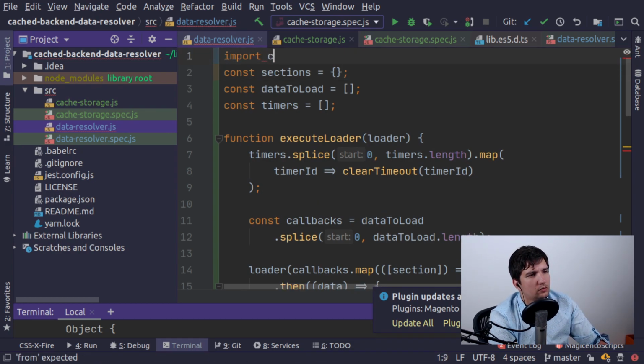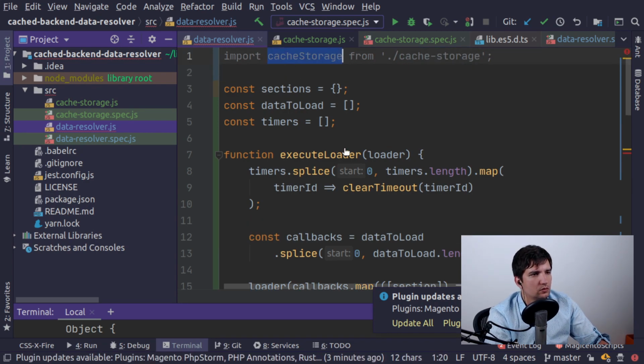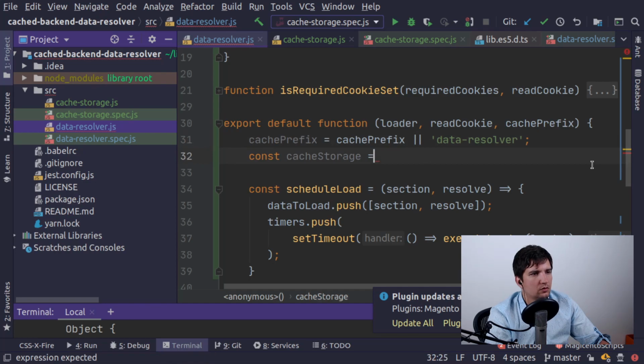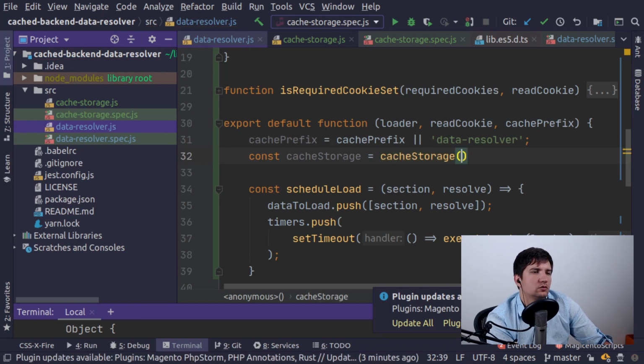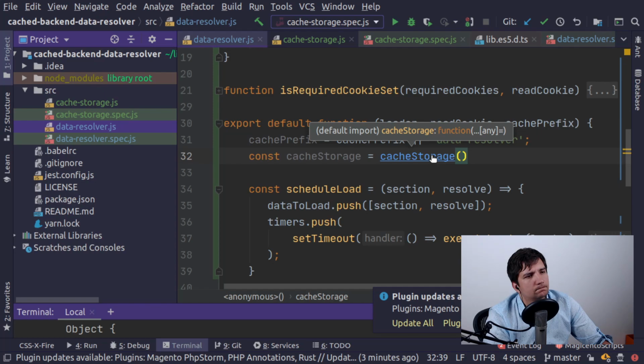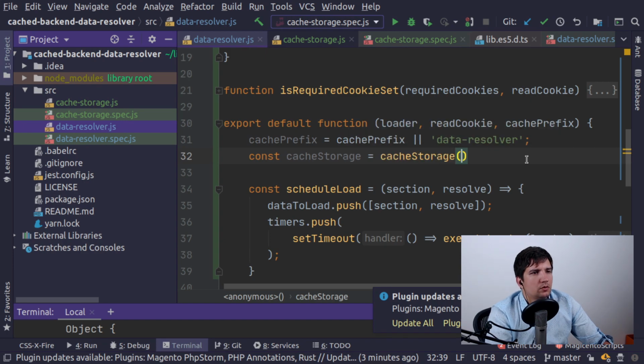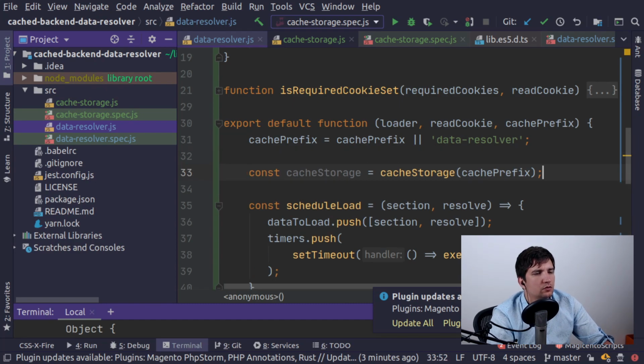So we're gonna import cache storage from cache storage, and here inside of the cache storage we're gonna specify cache prefix as an argument for cache storage.